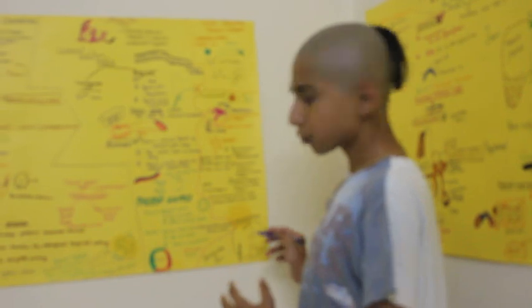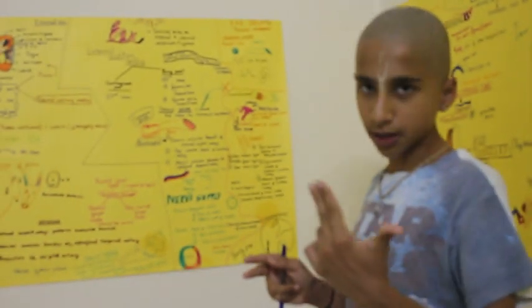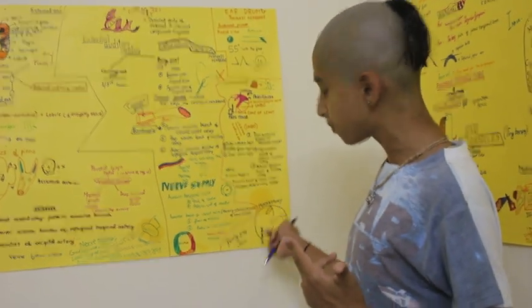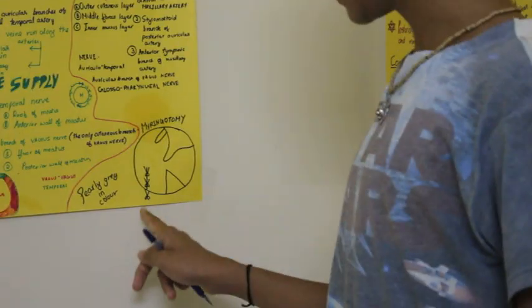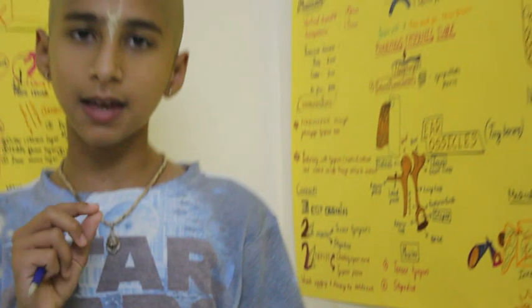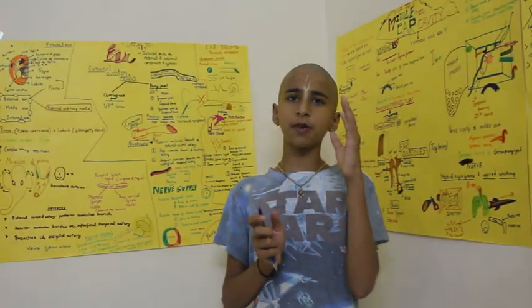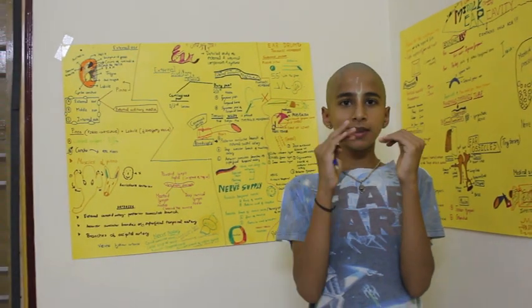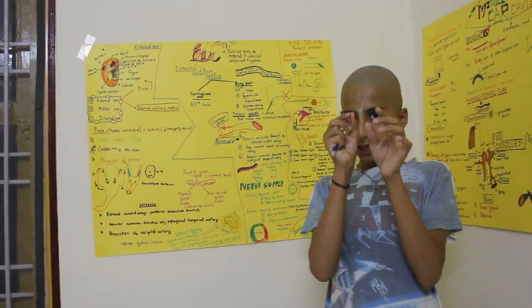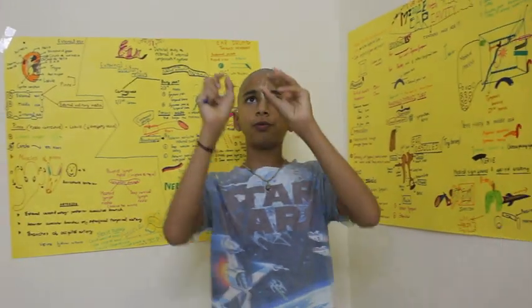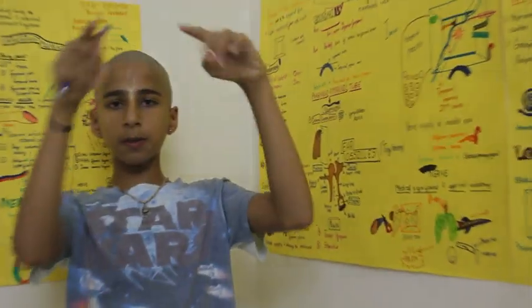So myringotomy, which is the incision that is given to the tympanic membrane, as we explained, should be given in the posteriorly inferior quadrant. And one more very important thing that we are supposed to see here is that the tympanic membrane is somewhat pearly grey in color when seen with the otoscope. So when the light reflects on it, it seems to be pearly grey, and that's its color.